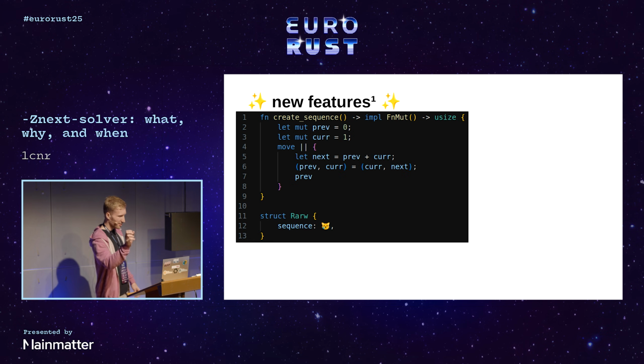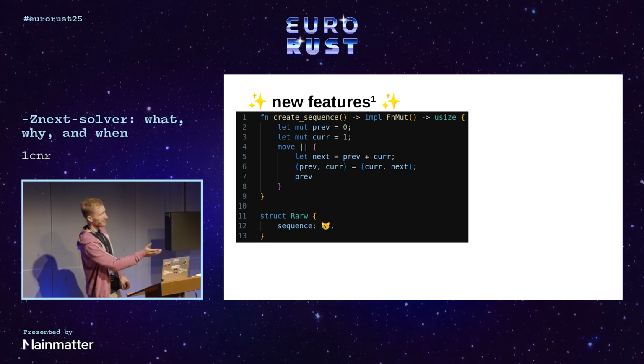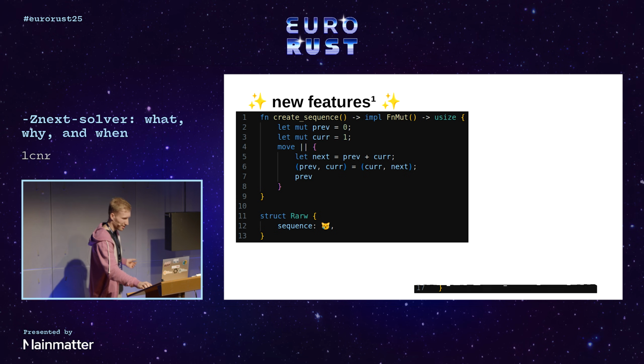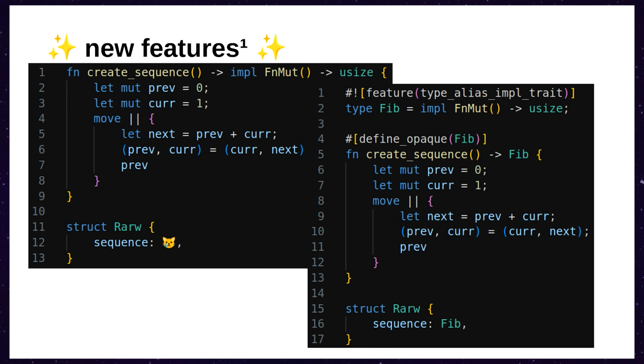And with this, we're then gonna solve this problem case. So here, we have a beautiful function. It returns an opaque type. It returns an impl Trait. But we want to store that impl Trait somewhere. We want to store it in a struct. And we just can't. There's currently no way to name opaque types in Rust, which is annoying. And we want to change this. So ideally, with type alias impl Trait, you can name the opaque type, provide an explicit name for it. And then we can now store the type Fib in a struct and use it wherever we want.